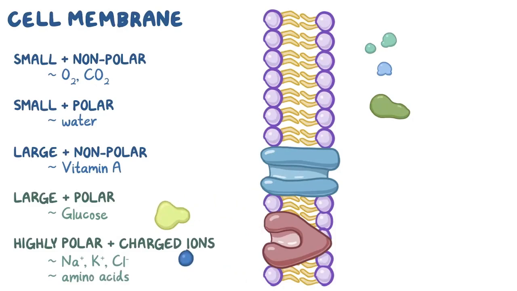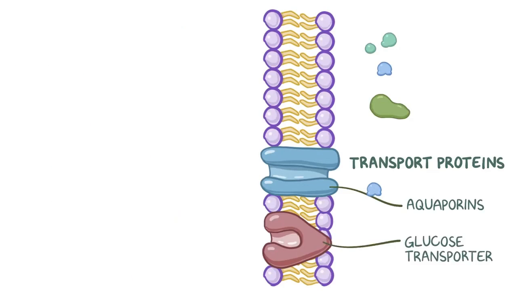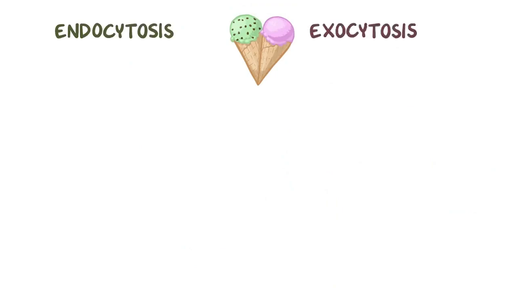So, many of these molecules, some common ones being water, glucose, and ions, pass through the membrane using transport proteins. Examples of transport proteins include channels like aquaporins, which is a water channel, and chloride channels, which let chloride ions cross membranes, as well as carriers such as the glucose transporter. However, when the cell needs to transport a lot of molecules or one very big molecule, it resorts to bulk transport, which comes in 2 styles: endocytosis and exocytosis.